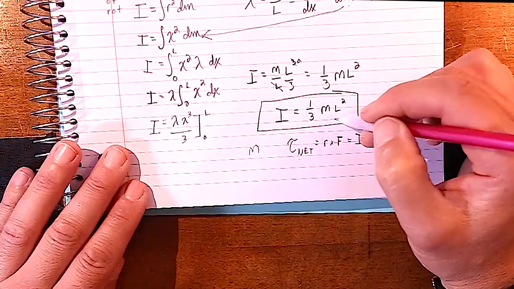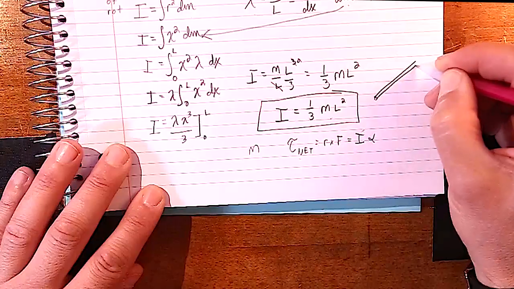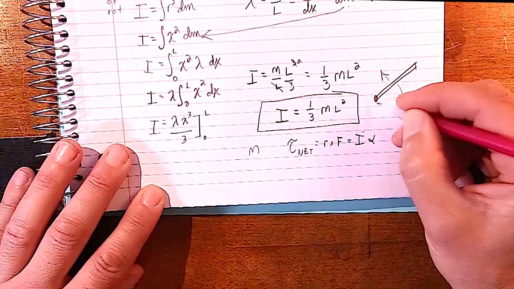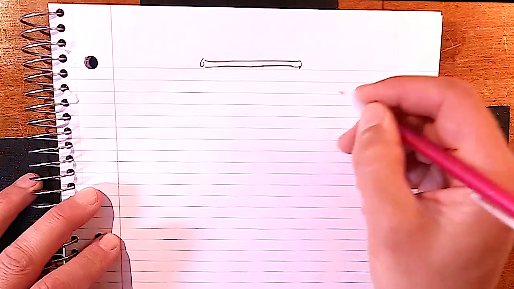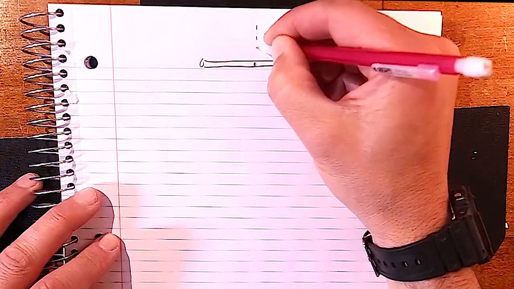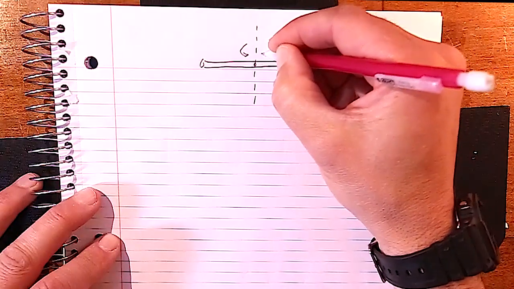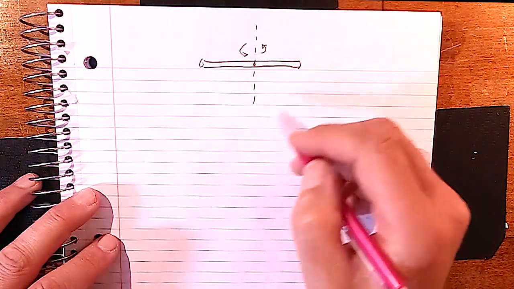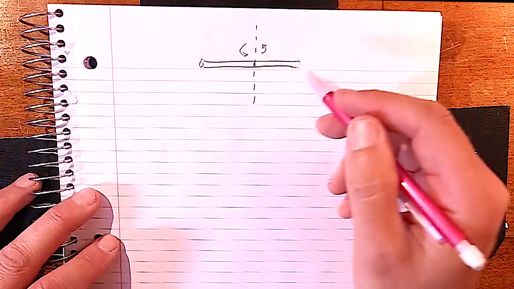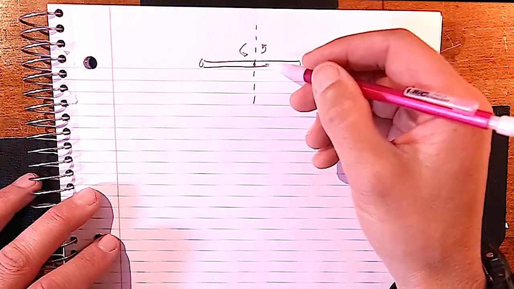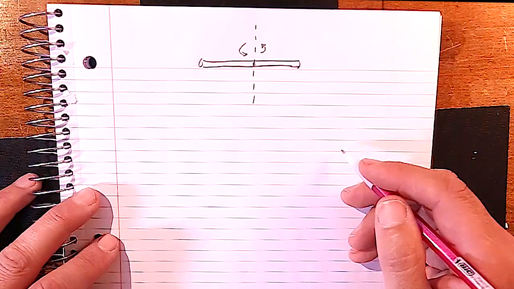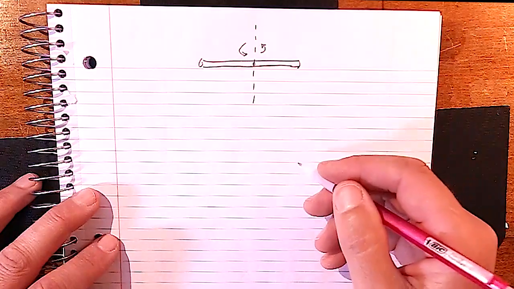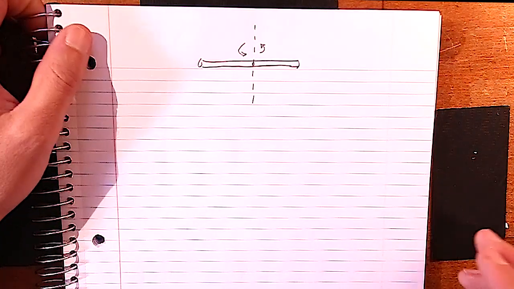So what is this? This is the moment of inertia for a specific situation. It's the moment of inertia of a bar spinning about its end, a fixed axis of rotation. As we said before, we just did the derivation for the moment of inertia of a bar about its end. But what if we have a bar and instead of spinning about its end, we want to spin it around its center of mass? Now, remember from the center of mass unit that if this was in space, this would naturally spin around its center of mass if we hit it or gave it a toss. When we did the moment of inertia for the bar spinning about its end, that would have to be a fixed point that would force that to be the axis of rotation. So we did I before for the bar about its end. Let's now figure out I for the bar about its center.